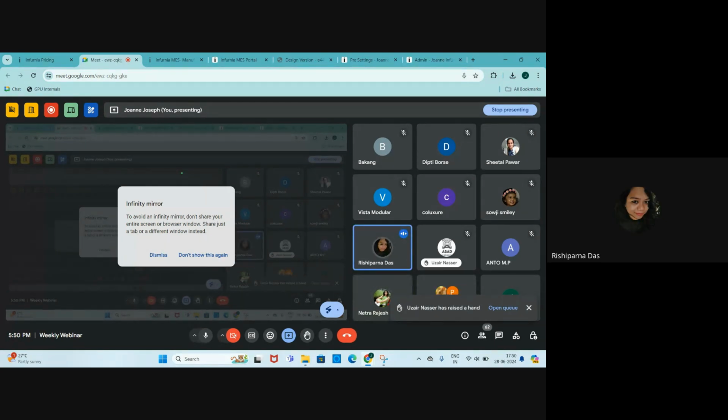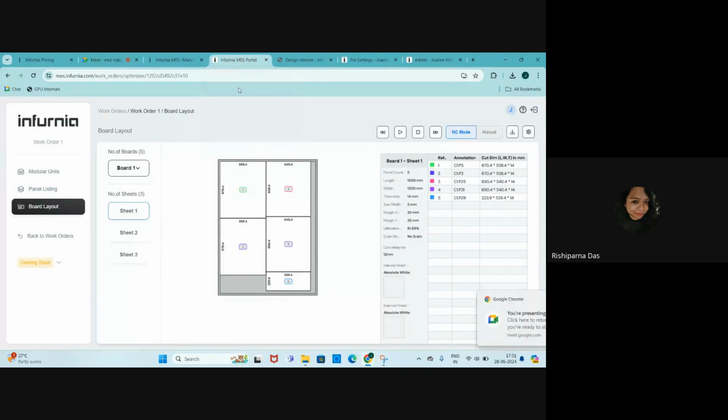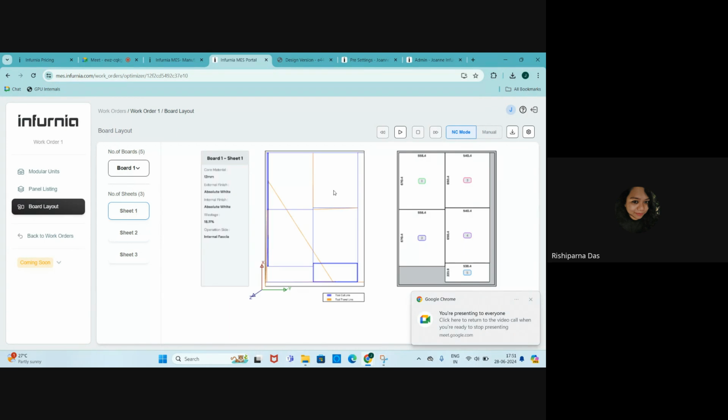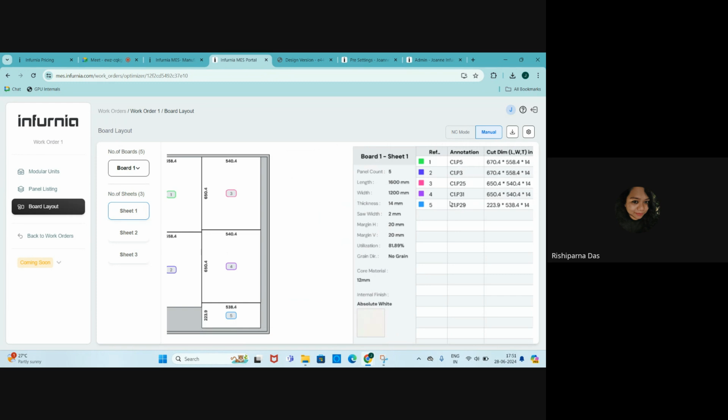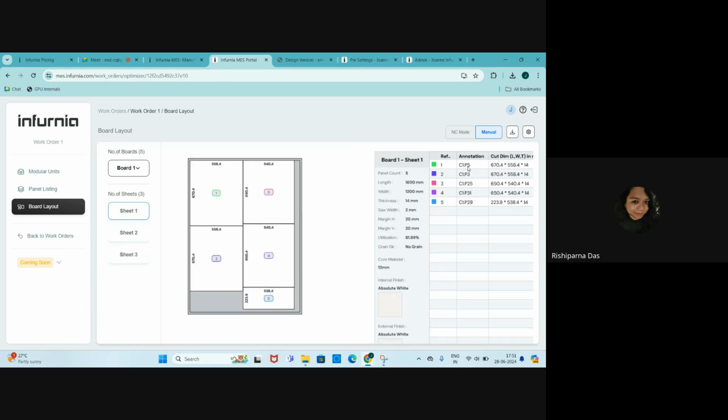Okay, so if you look at the output, Netra, Joanne, can you move to a board layout? Yes, yes. What you're saying is वहाँ पे एक में अगर आप तीन देखें चार mark वहाँ किए पे हुए हैं, एक but उसी के साइड एक बॉक्स दिया हुआ है, राइट? जहाँ पे 1 2 3 4 का एनोटेशन दिया हुआ है, मीनिंग C1 P5 C1 P3. तो ये सारे आप ऐसे रेफर कर सकते हैं. These annotations are constant across all your outputs. तो इस तरीके से आपको पता चलेगा okay, कि okay, done, done, वो done है क्या. ओके, नोट.